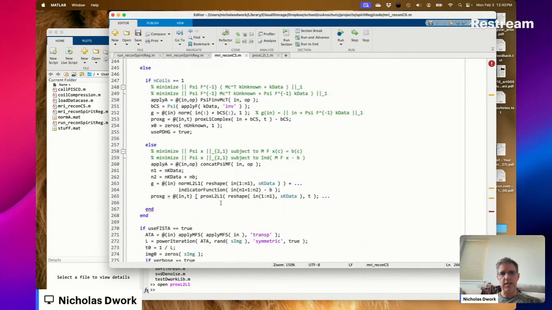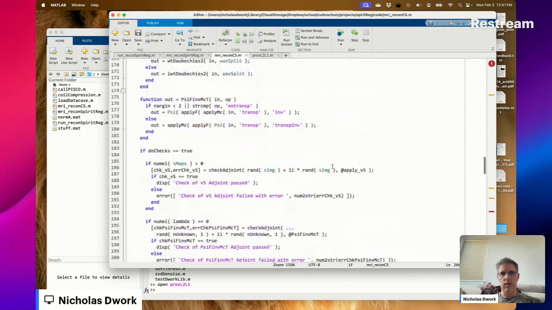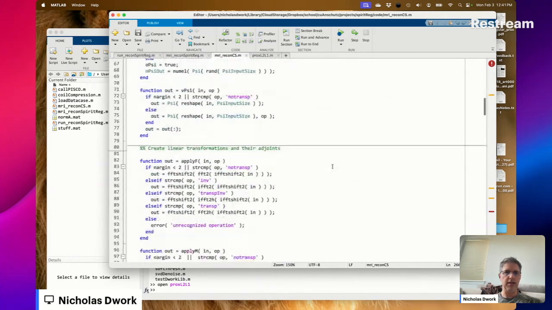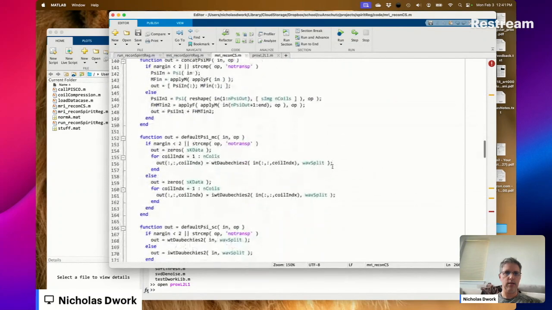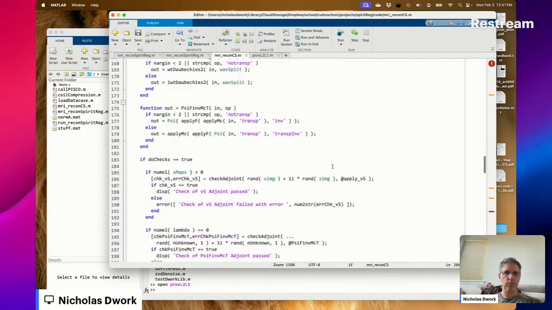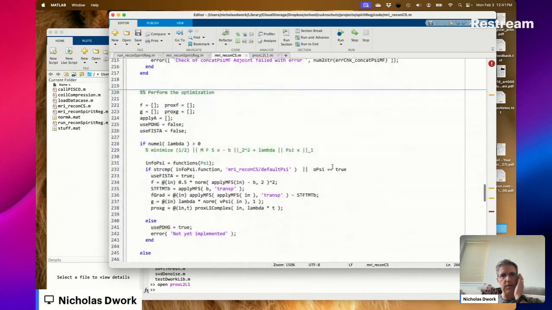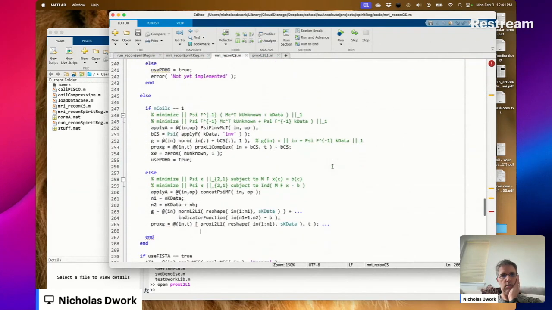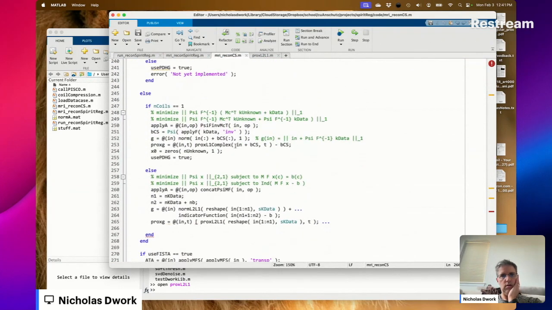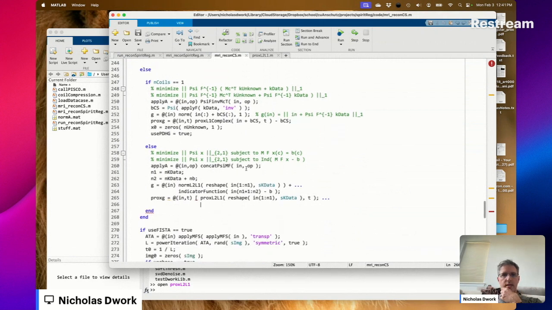So this is a projection. So we'll call it project hard data consistency. How did we do this before? We didn't. Project hard data consistency.